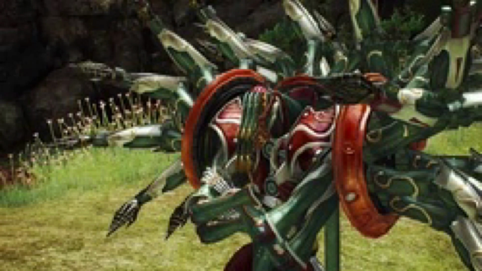Number 10, we have Hecatoncheir, if I'm pronouncing that correctly. This is Vanille's summon. This summon is based on Greek mythology with giants with 100 hands, and also resembles the Magitek armour from Final Fantasy VI.